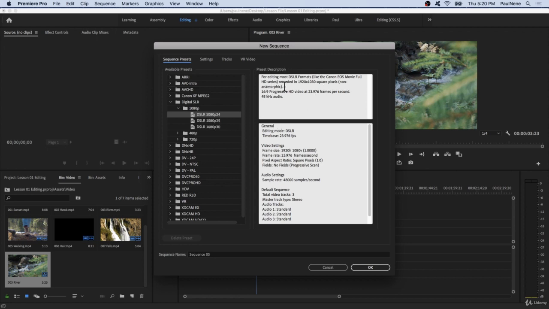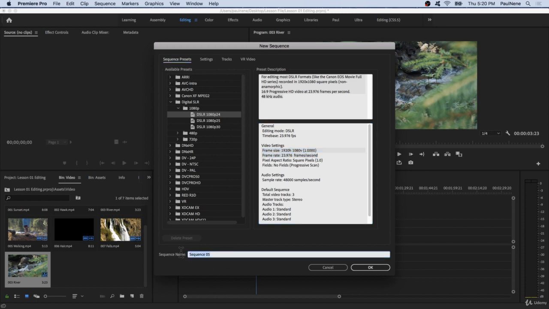As you can see in the preset descriptions, you have the details of this preset, and there's a frame size and frame rate that shows for this sequence. So this is 24 frames per second with 1920 horizontal by 1080 vertical. That's going to be the frame size.